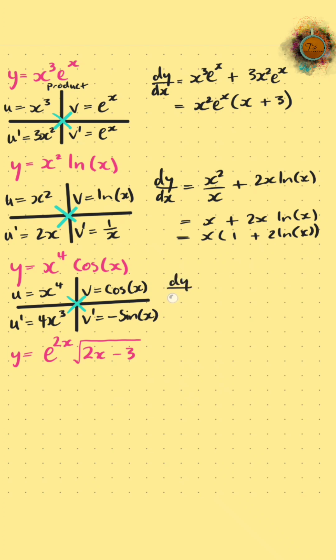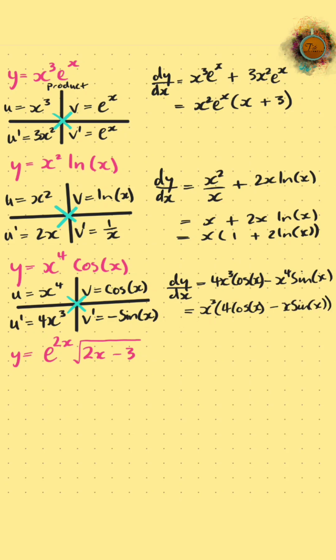Okay, dy by dx, 4x cubed cosine x plus, is it going to be negative? Look, x to the 4 sine x. Okay, I was a bit panicked there because I was running out of space. We can take an x cubed out. That's it. 4 cosine x minus, about as much as we're going on that one.